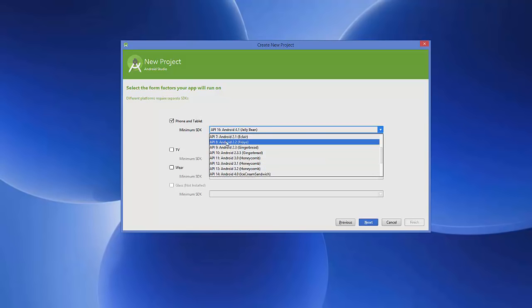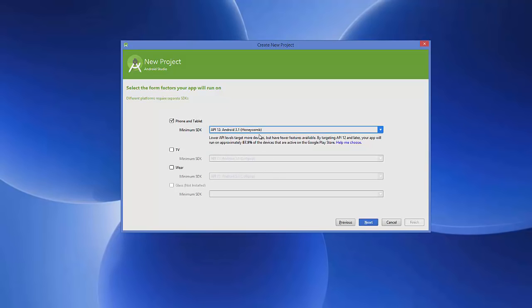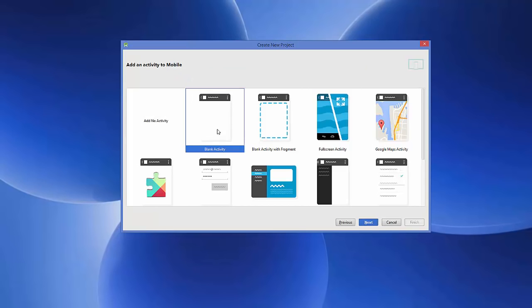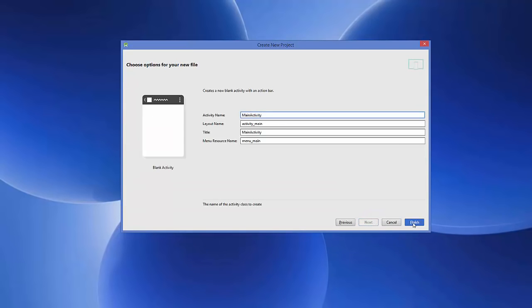Before that, action bar was not available. So for example, I choose this API level 12 or Android 3.1, and then I'm going to click Next, and I'm going to create a blank activity and click Finish.